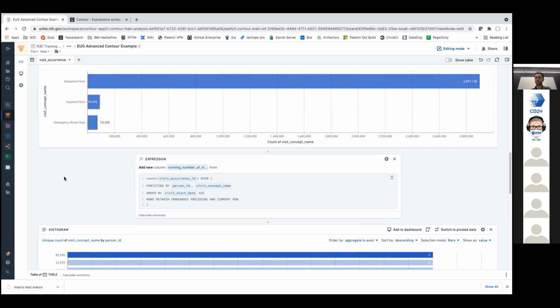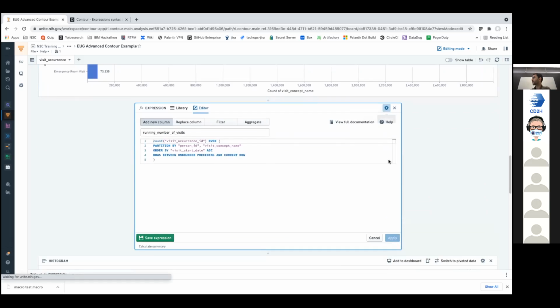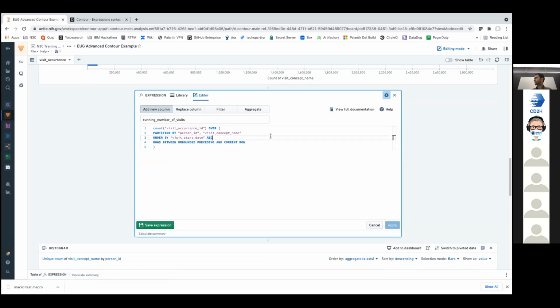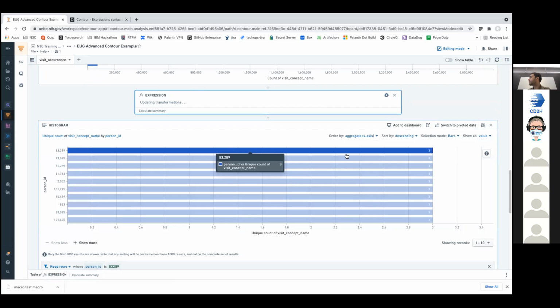So in the expression board, is there a way to comment out code? I forgot. Yes, if I'm not mistaken, just dash dash.